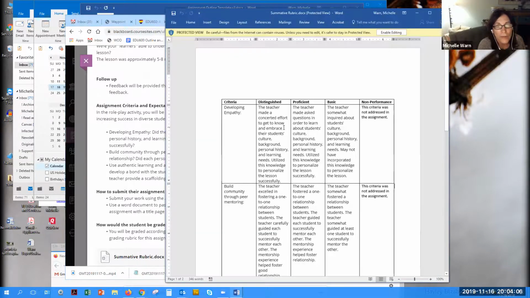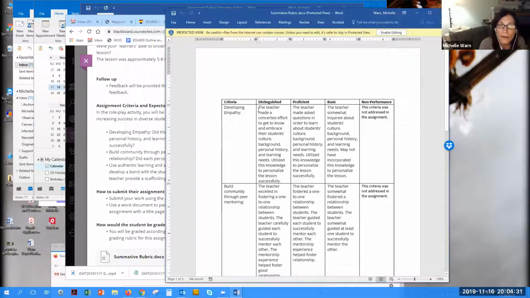So, okay, so now we see that here in the rubric. The teacher made a concerted effort to get to know and embrace the student's culture. Now, concerted, here we are in distinguished, right? So they made a concerted effort to embrace the student's culture. They utilized this knowledge to personalize the lesson, okay? All right, so that's kind of the distinguished side.